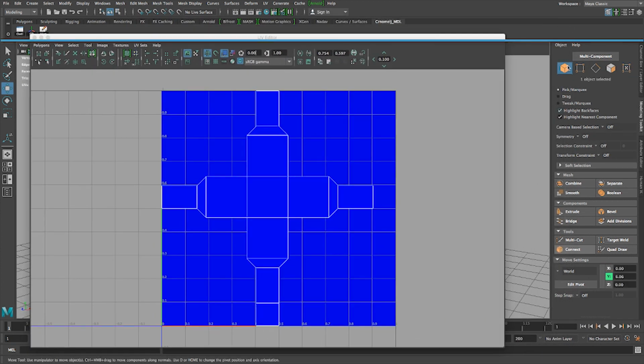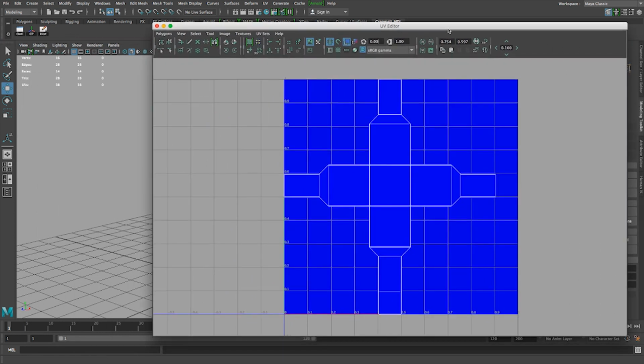Then I will just go back to object mode. Make sure you went back to object mode, because if you do it in face mode, it won't save. It will tell you that it did, but it won't. Always, all the time in Maya, look at the bottom line here if it's red or gives you some errors. Here you have the error.